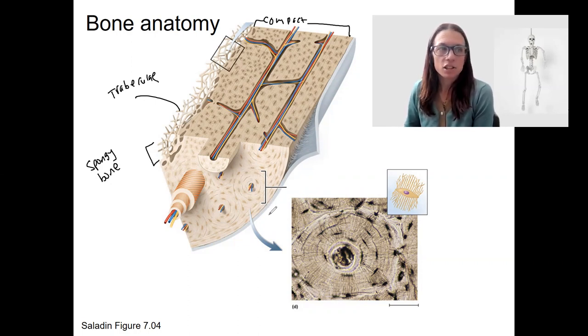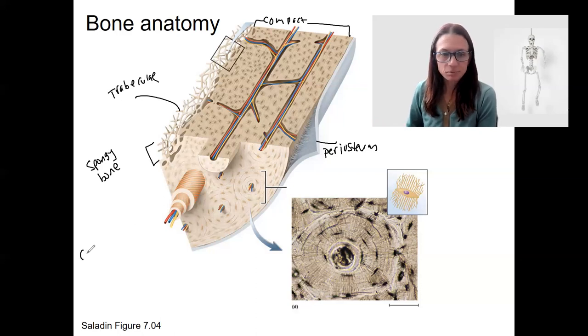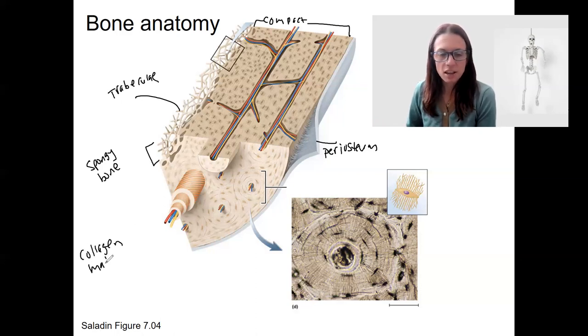It's made up of these osteons, which are these circular units here. So first, let's repeat some other structures we've seen before. The periosteum surrounds the entire bone, that compact bone. And then I want to talk a little bit more about, I've mentioned this, but bone tissue is a type of supporting connective tissue that has collagen fibers. So a collagen matrix, but then it has very little ground substance and the ground substance that there is has a calcium carbonate.